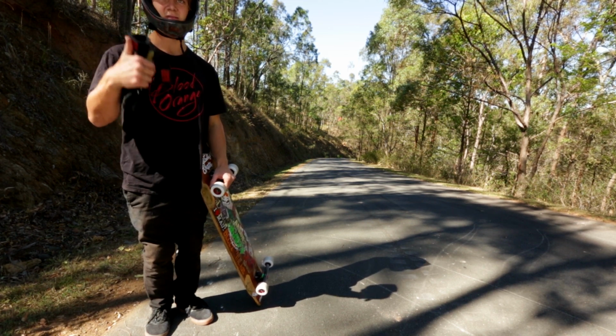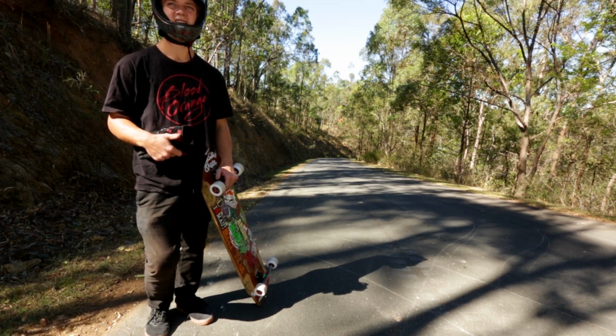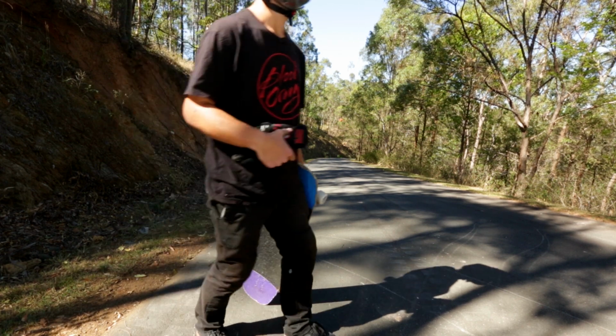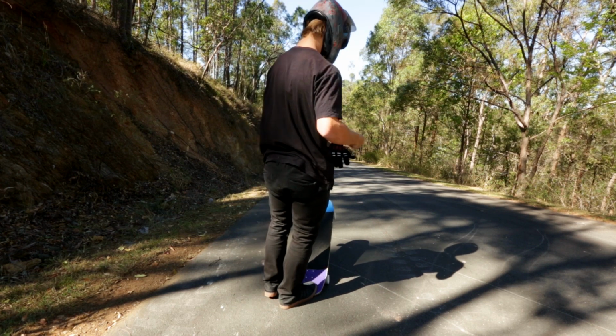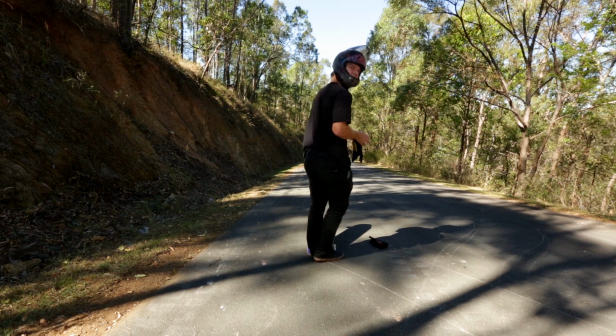Little quick history on this hill. It's called X Games, and it's a hill they used to race, the Australian X Games. Used to race head-to-head down this, and they started a little bit lower, and I'm at the top of the driveway. And it's just kind of a short, steep descent, but you can get going pretty quick.